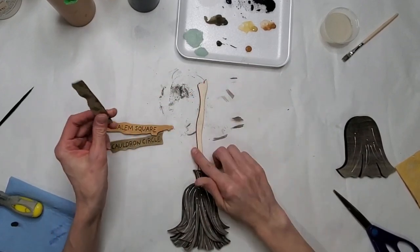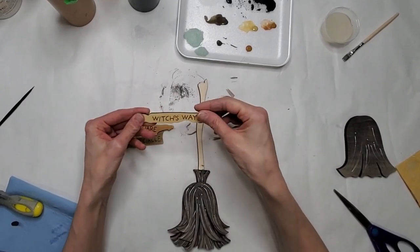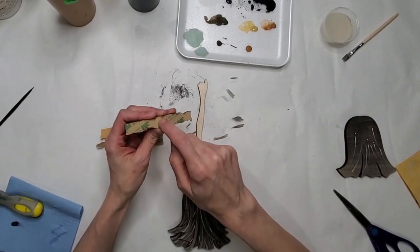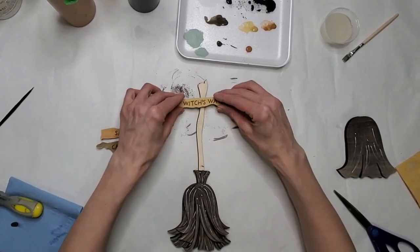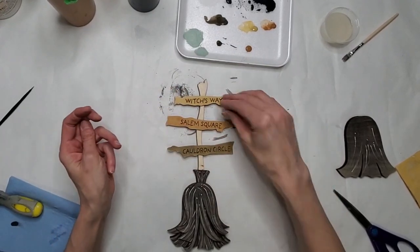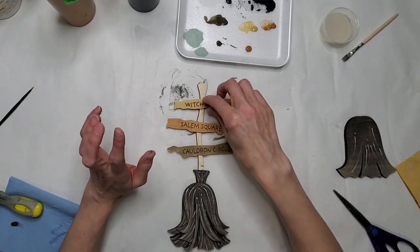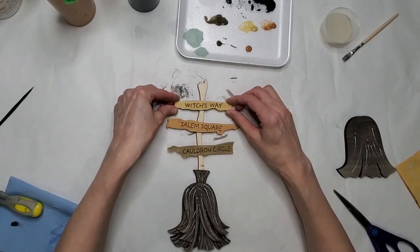Now, I'm not going to glue them on because I need to finish this at the store. I think your guys' don't have the sticky adhesive. These ones were just cut as a mistake. If I cut them with adhesive, then you have all this extra sticky in the back, which you don't need. So if you got a set with the adhesive on the back, just peel it off and stick it.